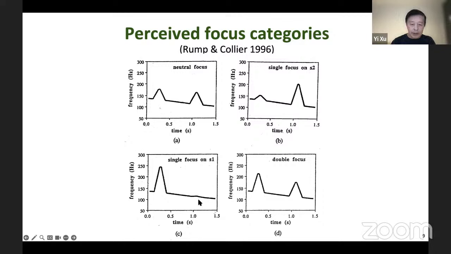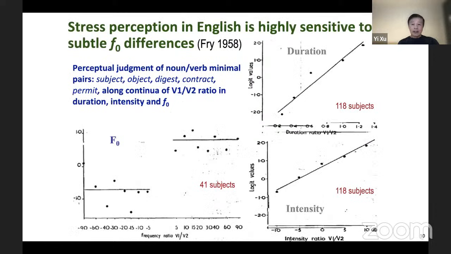What I'm focusing on is this one, where you have single early focus, which is heard by listeners as the most representative of single early focus when it has a high peak on Amanda, but a little bump left on Malta. So the question is, what is this little bump about? Which is even smaller than the one before focus. It turns out that this little bump is very meaningful, because according to a study done by D.B. Fry in 1958, the little bump is enough to represent lexical stress in English.